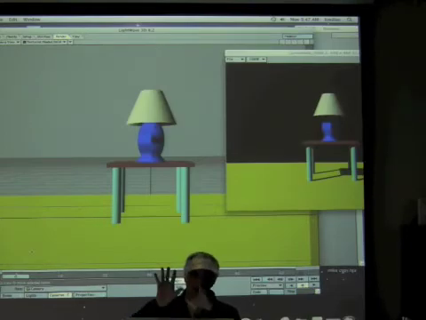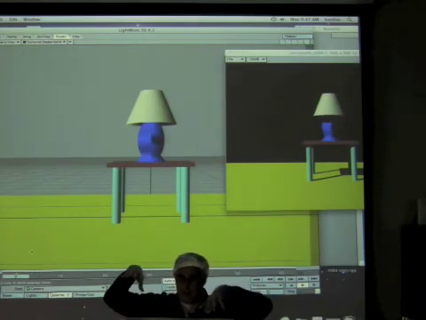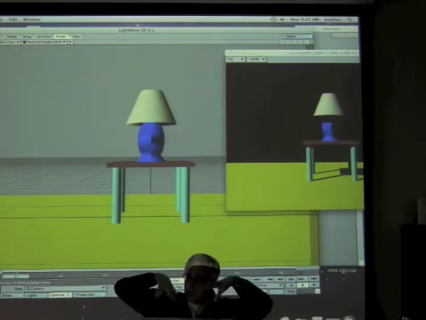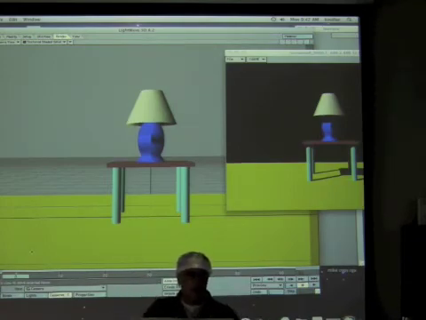I can look at it from a worm's eye view, or I can look at it so that I'm actually standing, looking down on it. That might not be a bad idea, and I can move it around. So I leave all of these elements in place, intact, and I only move the camera. That's probably the best way to work. Don't move the objects around to fit the camera, just move the camera.